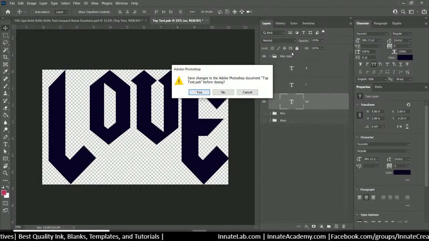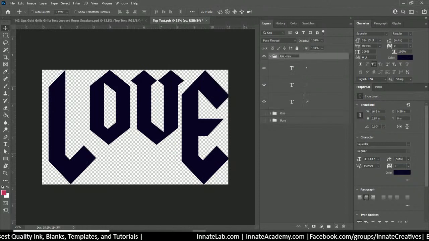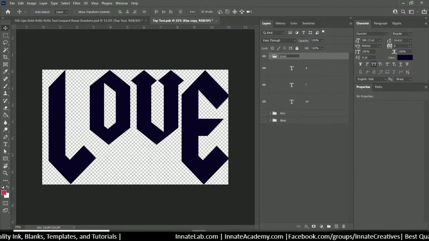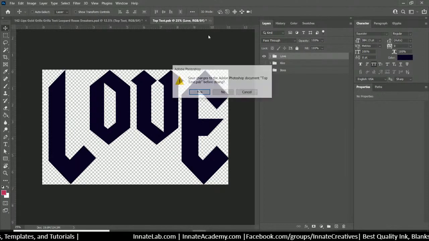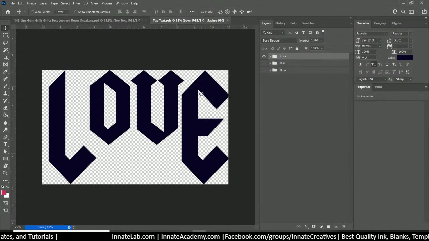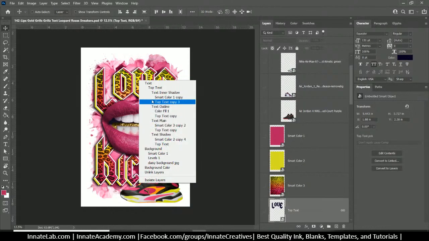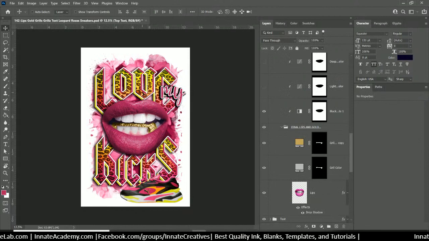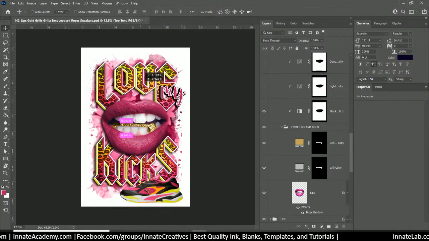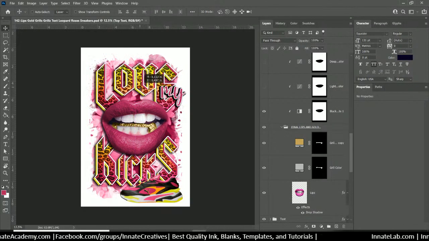Now let me go ahead and change this to love. All right, and let's update this text. And now all of these different ways that I have effects applied will automatically apply. And if I take my top text, yeah, it moves together. I wasn't sure if it was going to move together, but it does.